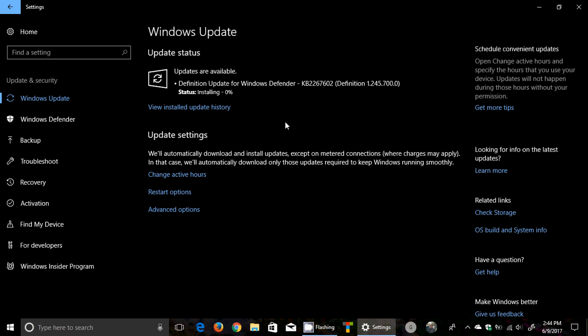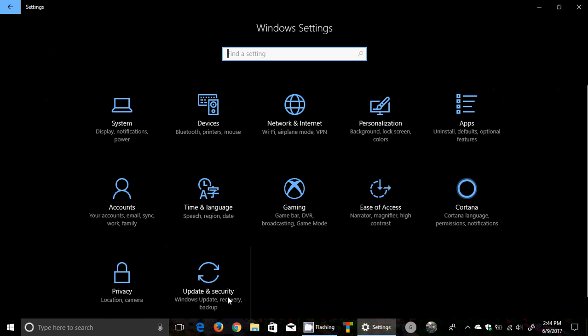They've heard the feedback. They adjusted the order of the setting categories so that the new Cortana category is now more central, and the Windows Update category is now once again the final one on the list. So if you look at it here, Update and Security is here, Cortana's here. They've moved things around a little bit here to make it a little better.